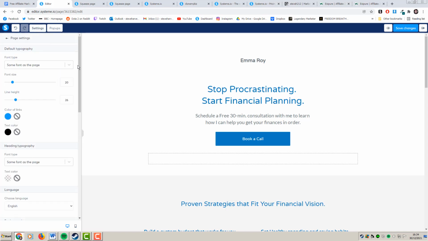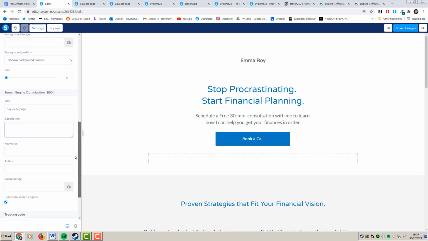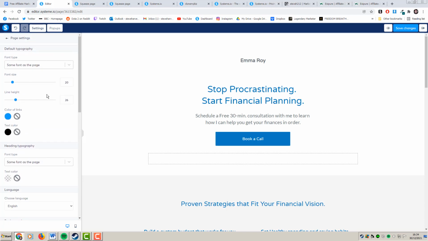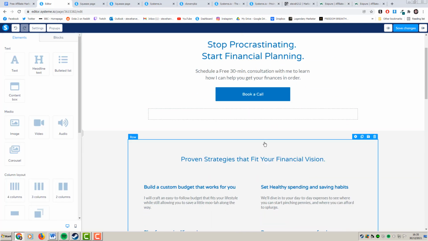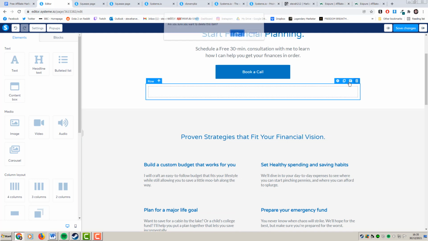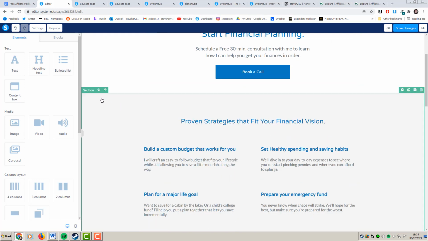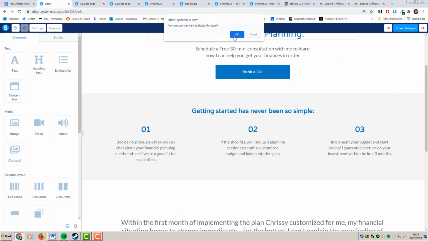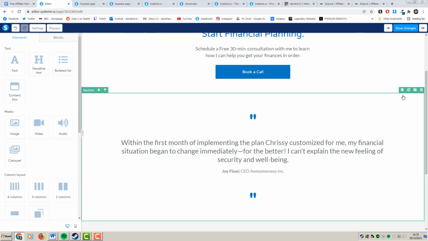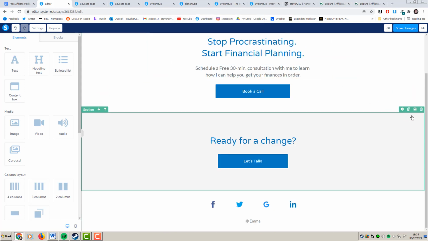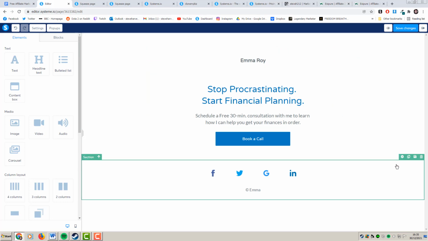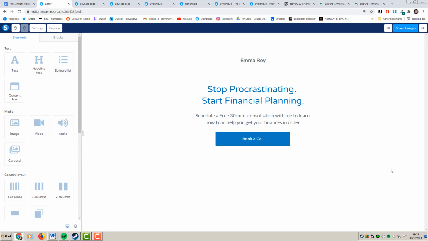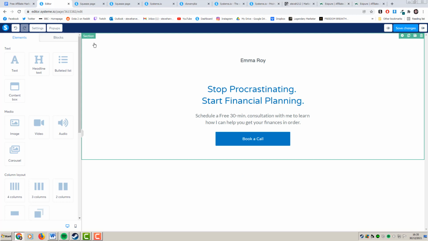And if you click on settings here, here are the general settings for the funnel page itself. So if you want anything to be consistent across the funnel, things like color of links, general font type, you can do that there. So for now, what I'm going to do is get rid of most of this funnel. So let me get rid of that because I put that there. And we want to be deleting sections. So I'm going to delete this section and delete this section and delete this section. I'm just going to basically delete everything except for this top section, because we don't really need these things, although you may want to put a footer in. So right now, the only section we've got is this.